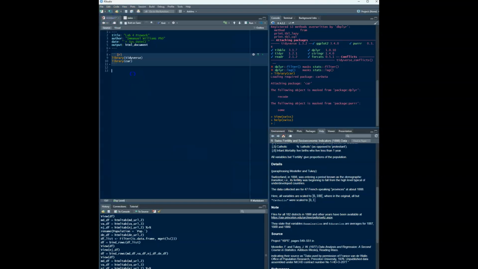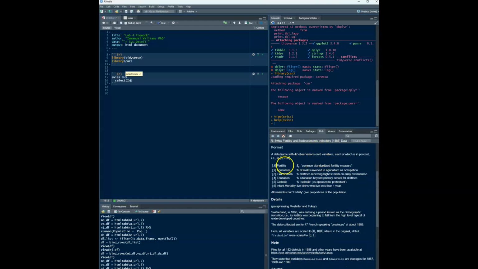Alright, so that's that. The next thing we're going to do is some little extra. I'm going to actually visualize. We're going to take our swiss data set and pipe it. I just want to do it so you all can see. The variables we're going to consider are fertility, Catholic, and infant mortality rate, and all these variables are percentages. We're just going to see how they're associated with one another. This is not actually a part of the lab, but you might be interested in learning more than what's required of you.